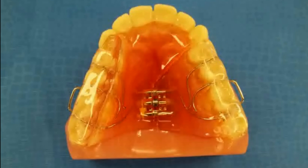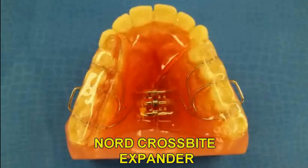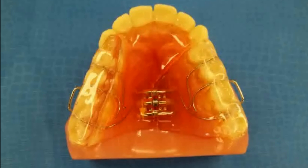If you have a case with a true unilateral crossbite, this Nord crossbite appliance can help you correct it. The first thing you'll need to determine is if the patient has a true unilateral crossbite or if he has a bilateral crossbite with a functional shift.